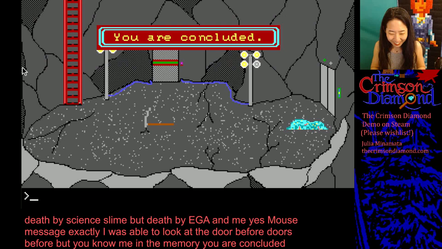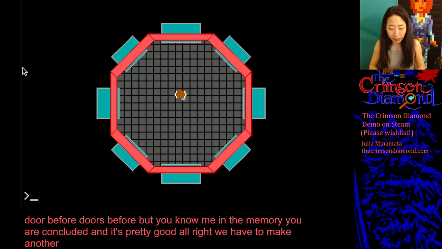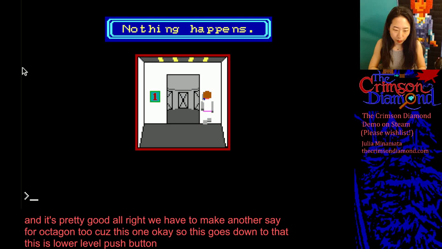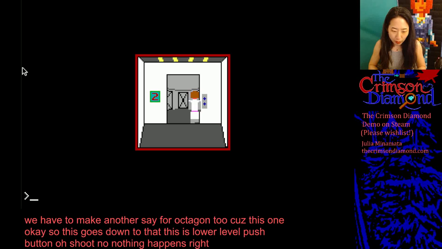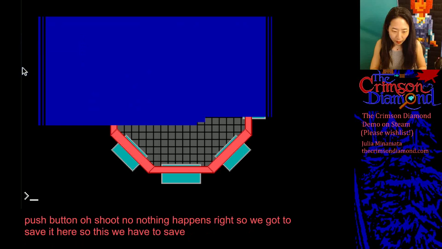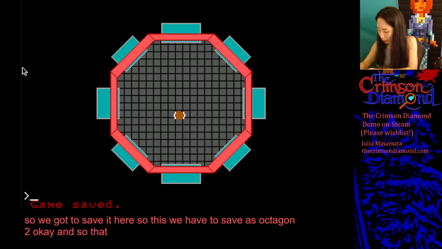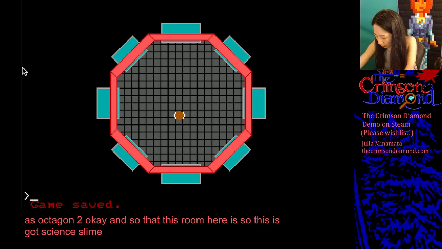Alright. Oh, we have to make another save for Octagon 2. Because this one... Okay, so this goes down to that. This is lower level. Push button. Oh, shoot. Nope. Nothing happens. Right. Okay. So we gotta save it here. So this we have to save as Octagon 2. Okay, and so this room here has got cyan slime. Cyan slime death. Okay.